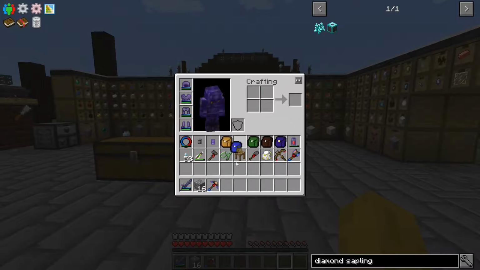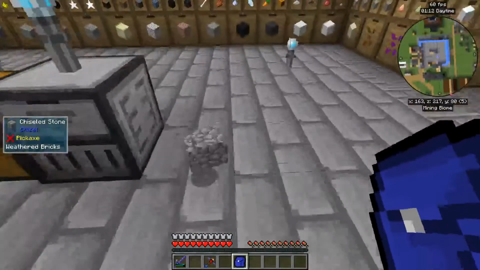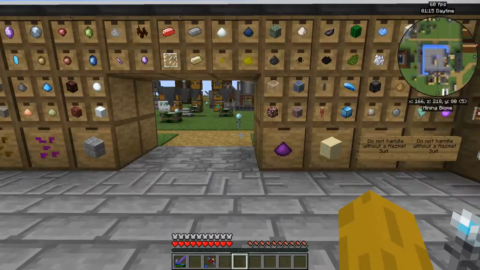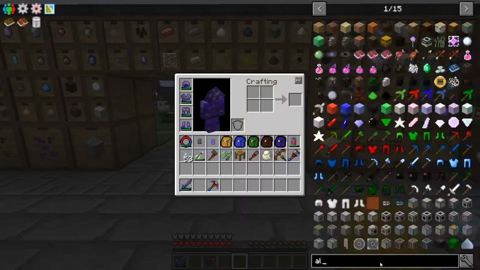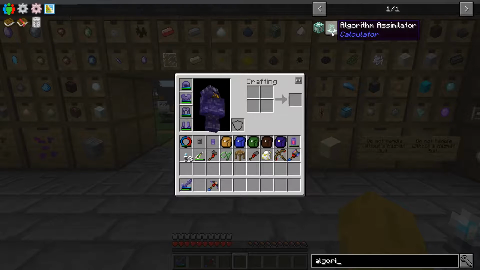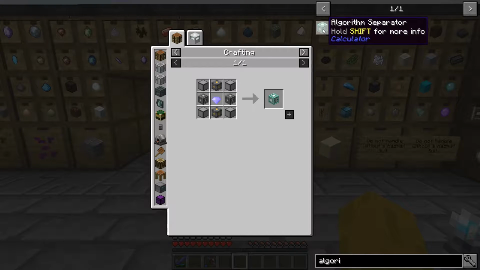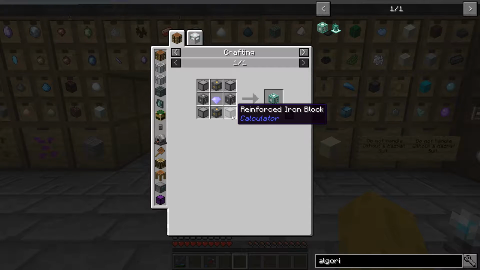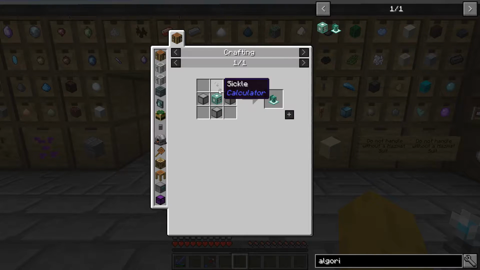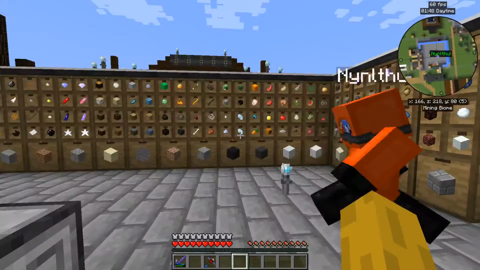There is an algorithm assimilator. Don't you already have that one? It uses an algorithm separator. No, these are stone assimilators. So an algorithm assimilator, it doesn't tell me what it does. But we need a sickle, an algorithm separator, which is doable, just a whole bunch of processing. And I think that hooked up to the tanzanite might actually give us tanzanite crystals, but I don't know. We don't have a tanzanite one yet.